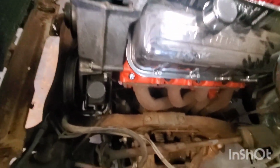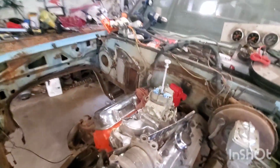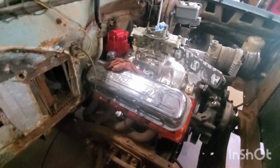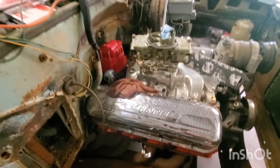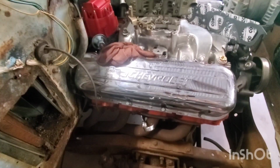But anyway, I'm gonna bolt this header on today. I'm going to get that carburetor bolted down. This way this motor will start getting sealed up. Spark plugs will be here this coming Friday.